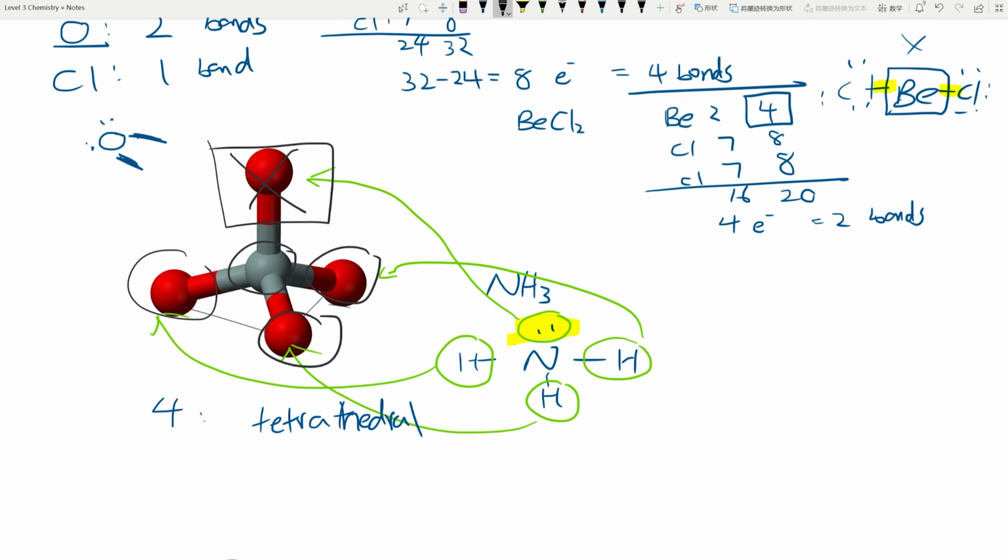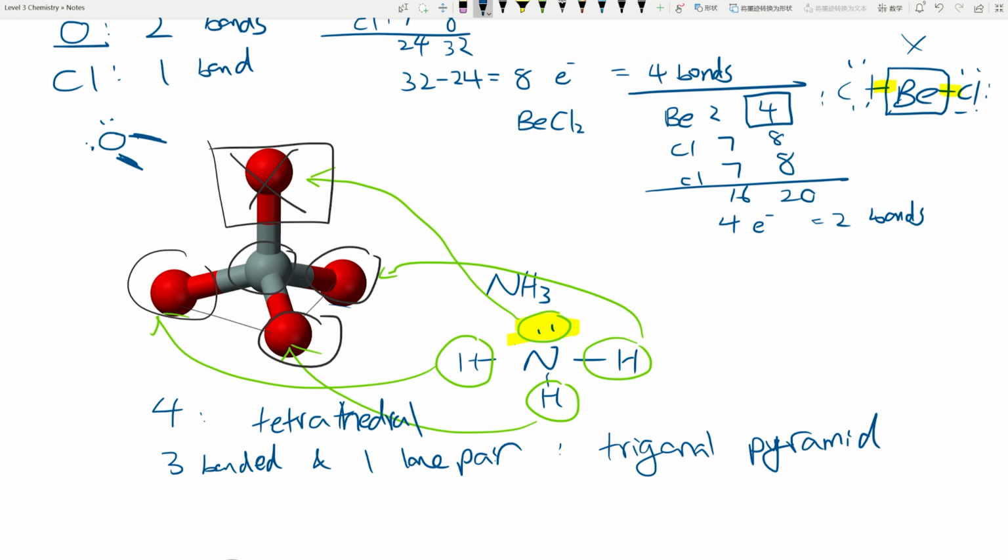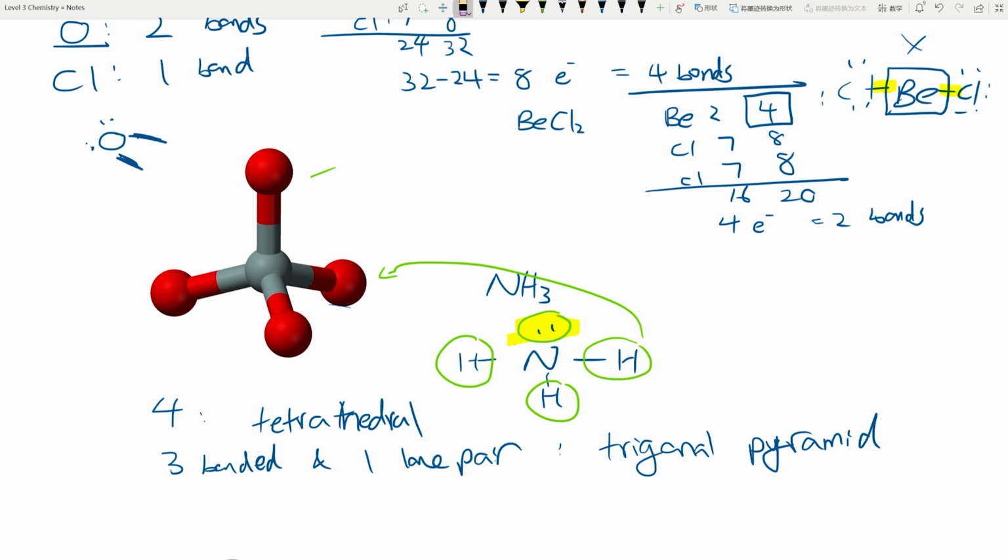If you were to connect the lines together, can you see that looks like a pyramid? So this is why when you get situations like this, 3 of them are bonded out of the 4, and you have 1 lone pair, which is not doing anything. So you have a tetrahedral arrangement, but you have a trigonal pyramid shape. We're really literal when it comes to naming. It looks like a pyramid if you connect it together, and it's 3 sides of a trigonal pyramid. Okay, so that's that. Now, if we were to give you another one, I'm just recycling the same diagram.